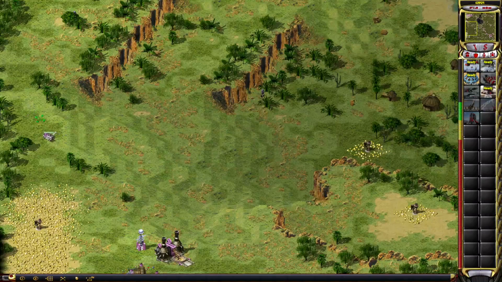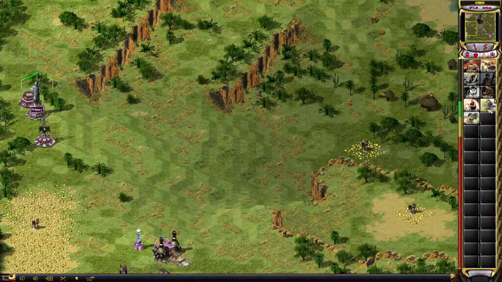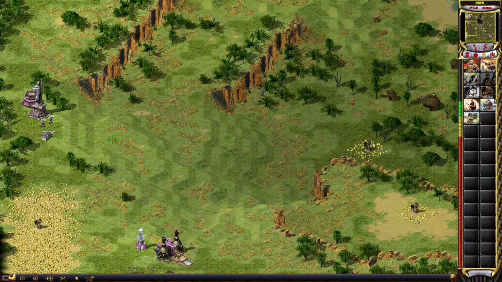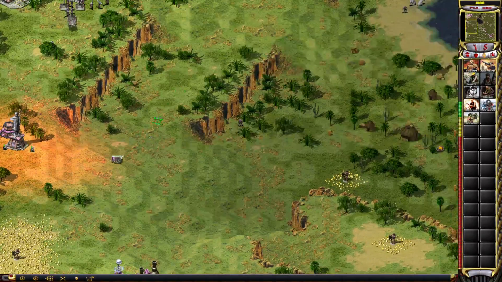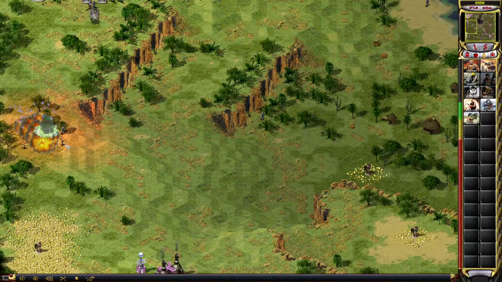Maybe I move over here to this choke, right? Maybe I see him coming across, and I want to bunker up. I want to bunker this up with Tesla troopers, maybe, right? Get the big bad boys in there. He's not crossing that. Maybe I'll back that up with some desolators, right? You think he's coming through here? You know how much damage this does? And of course, this also blows up like a demo truck as well.